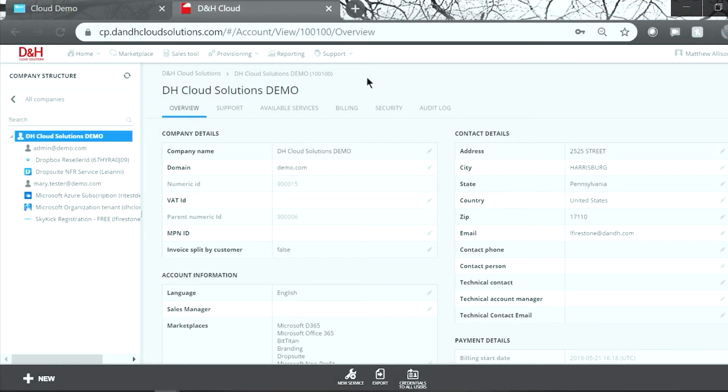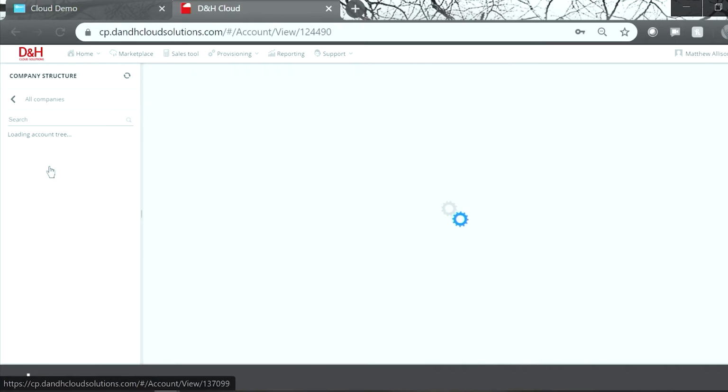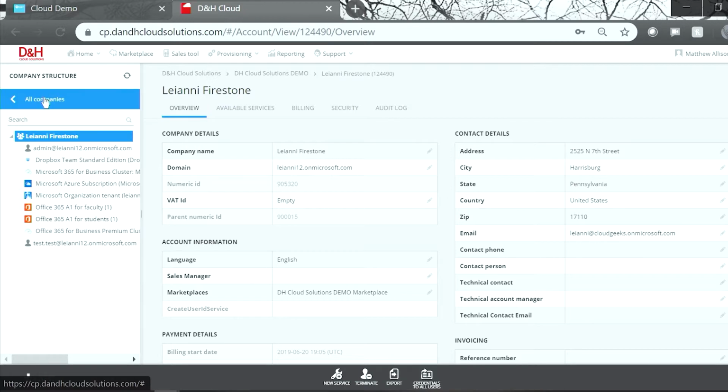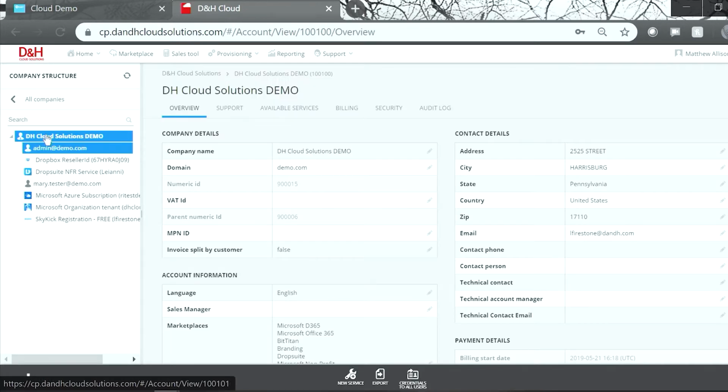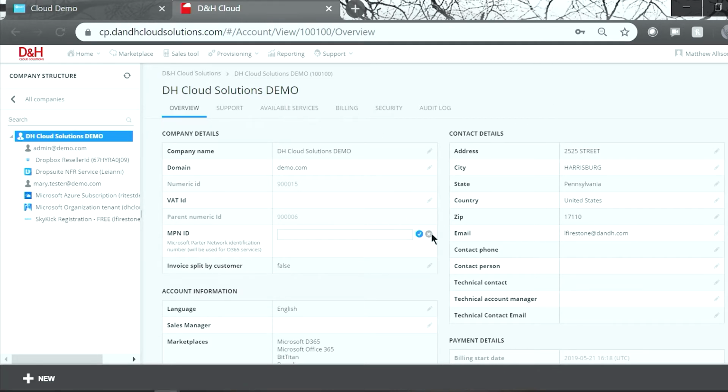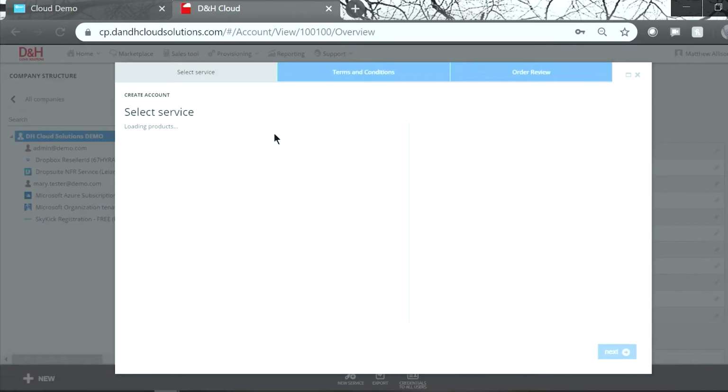For this demonstration, I'm going to use the live site here on a demo account that we have created. The idea for this first service, the Indirect Reseller Experience, is that it's a service that you would attach to your reseller account. Normally you would select one of the customers underneath your account and add services to them. We're going to do it differently this time. We're actually adding this service to your parent account. So select your name, which usually resides at the top. Click on New Service, and once this comes up, we're going to search for Indirect Reseller Experience.